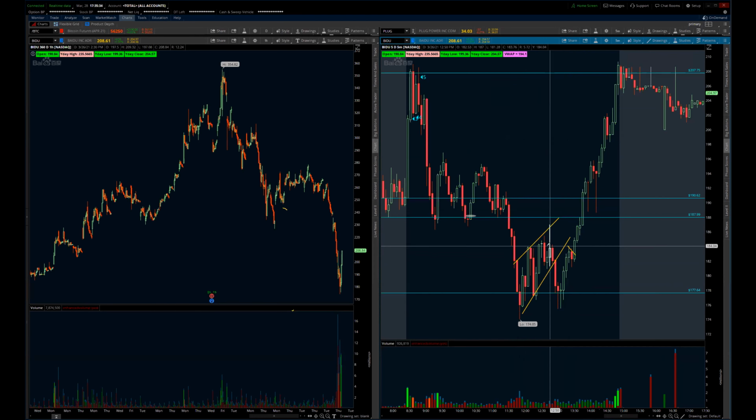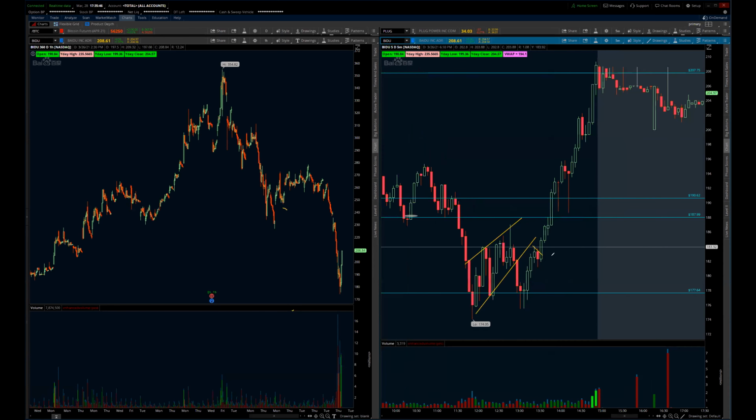But in reality, what you should be looking for is, okay, was that a fake? Are we going to start breaking down off of these lows? And that's exactly what happens here. I remember I took this short off of this low's break, and I got greedy because I thought we were going to break low of day. So when this red bar that looks like a hammer came and proved to be a higher low, I kind of talked myself into it being a little bit bearish and all that.